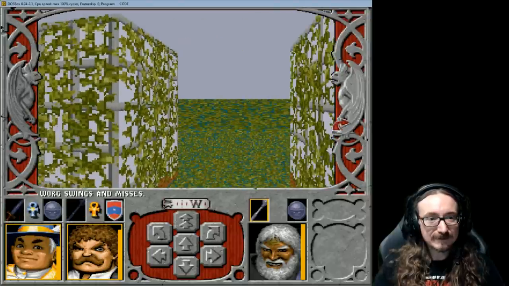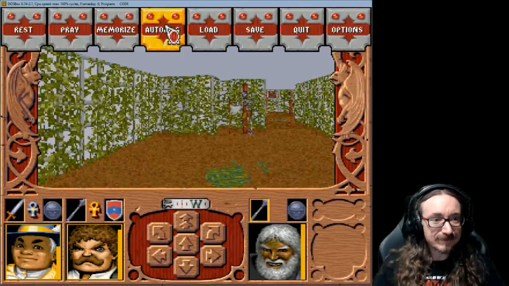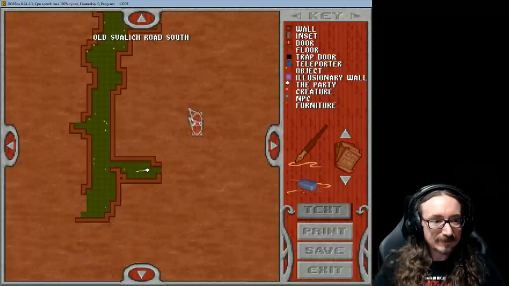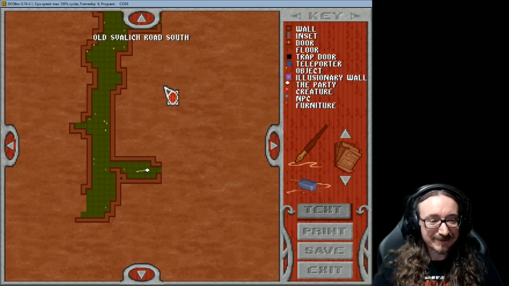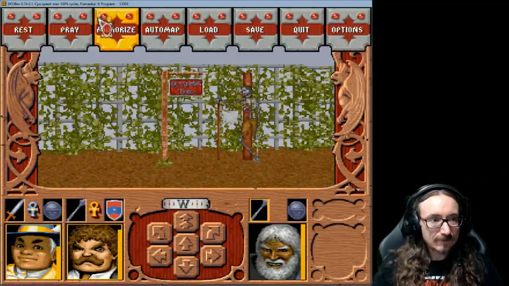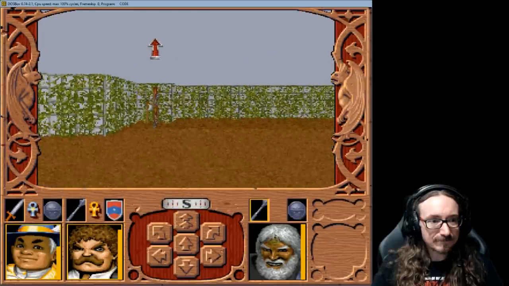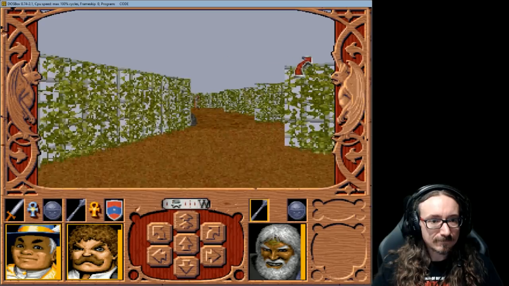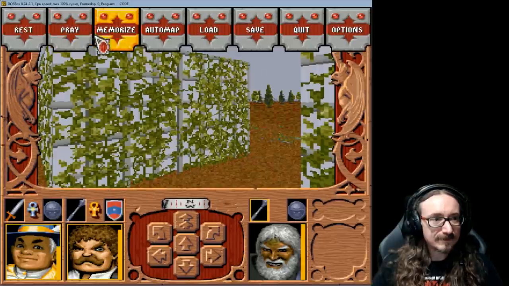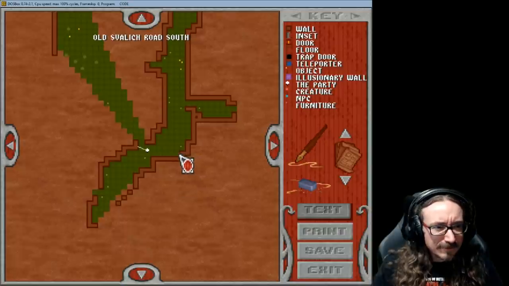I think we just went back outside. What? Now I am thoroughly confused. Oh, I see what happened. There's those two entrances to the zone. All right. Okay, so let's go south a little bit more. Going on there. It's away to the north.